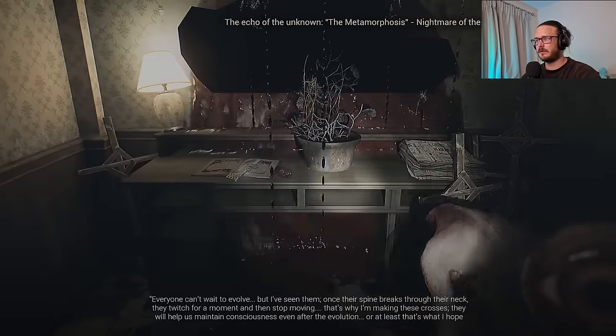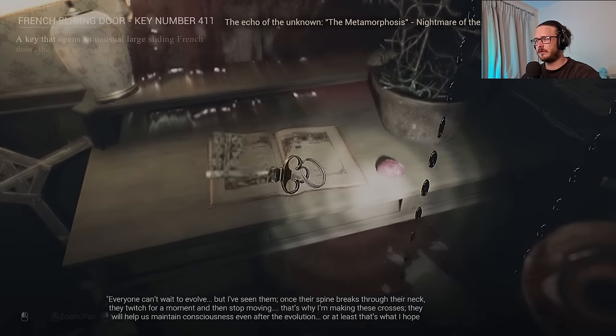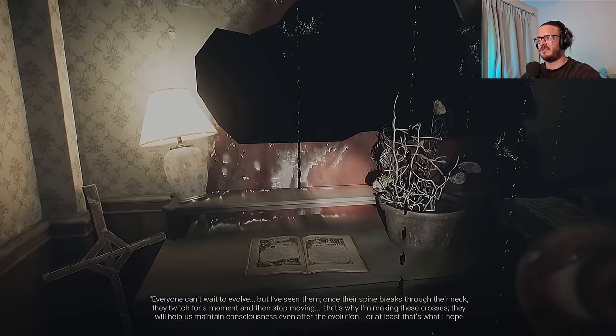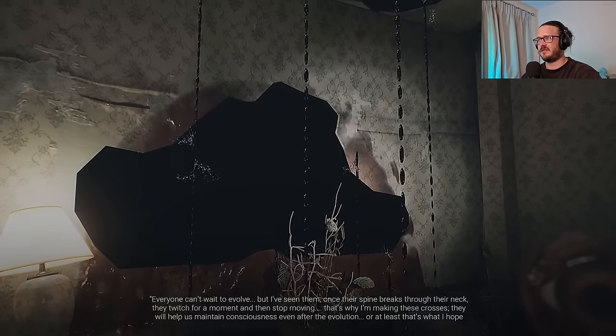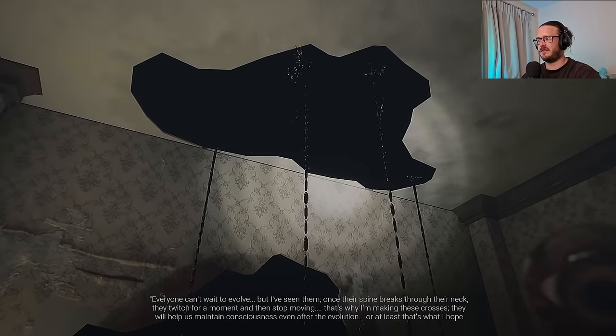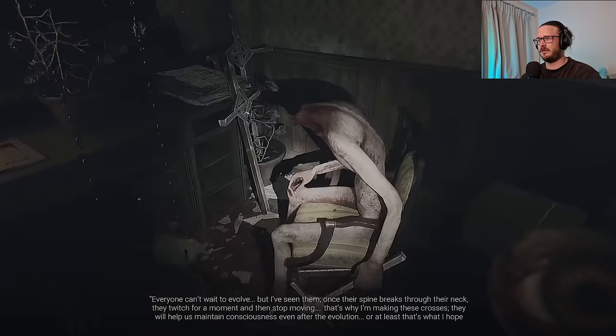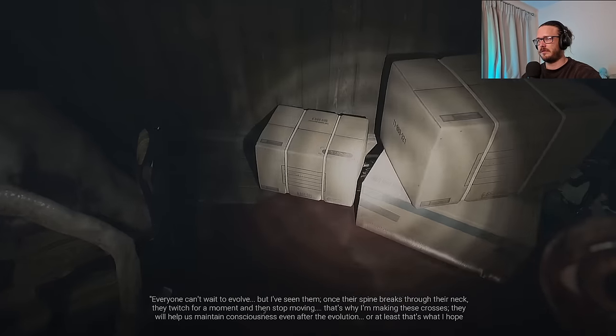Everyone looks forward to evolving. But I've seen them. Once their spine breaks through their neck, they twitch for a moment and then stop moving. That's why I'm making these crosses. They will help us maintain consciousness even after the evolution. Or at least I hope so.